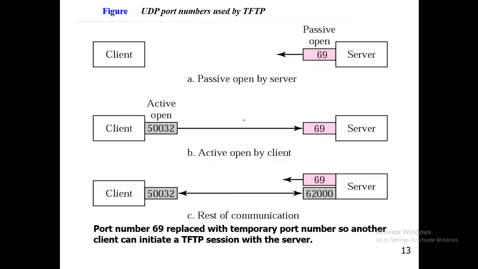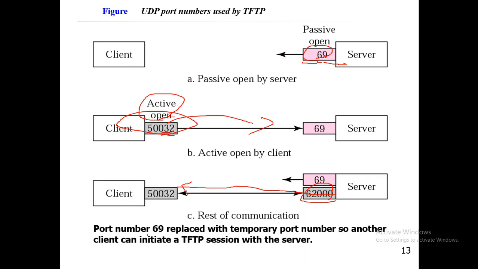So how are these UDP port numbers used by FTP? You can see that the first step is the same, only the port number is changed. Earlier it was 21 and now it is 69. The server opens a port, and it will send towards the receiver. After the client receives it, it will actively open a port number, and it will respond back with that port number, and on that port number next time the server will transmit its data. You can see that this will be chosen randomly. Similarly, this will be chosen randomly.